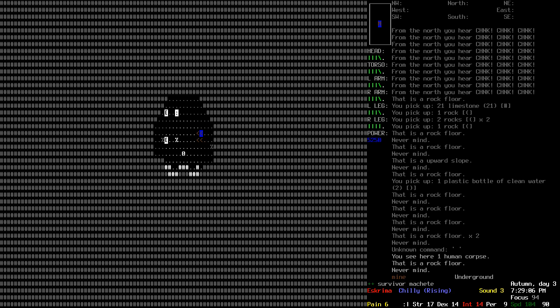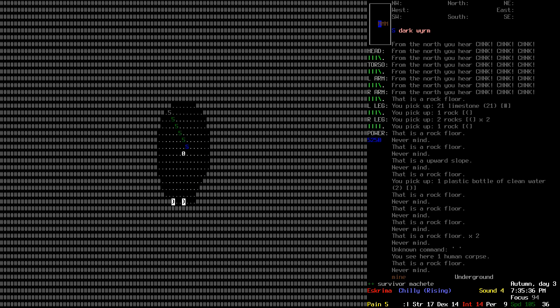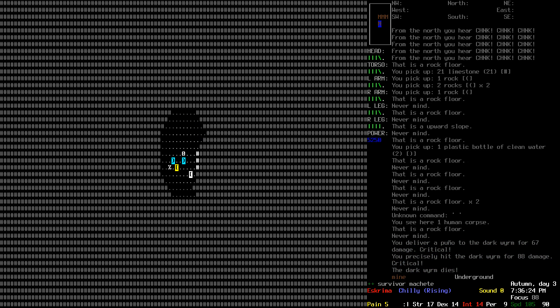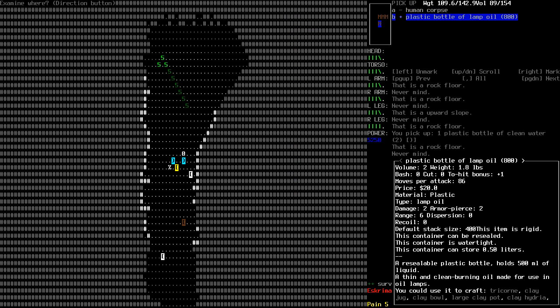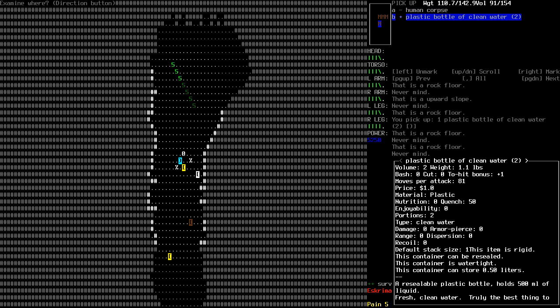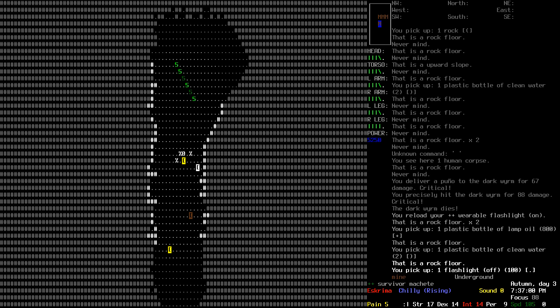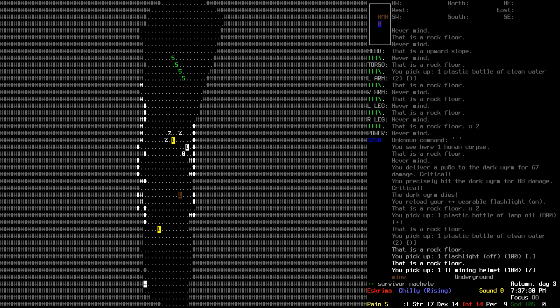This is actually kind of a decent place to go once you've got a middle game character, I guess, as long as you've got decent protection. There's a lot of tools down here that would be useful, but of course these dark worms are a bit, I don't know, and at the moment I haven't actually seen them do much to me at all, so who knows, maybe they're not as bad as they first seem. Wow, that's a massive improvement to lighting, isn't it? Another flashlight, jumpsuit. I'll take the flashlight and the mine helmet because we might need them.